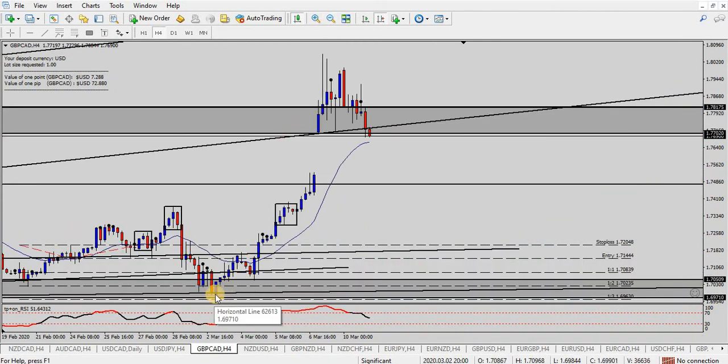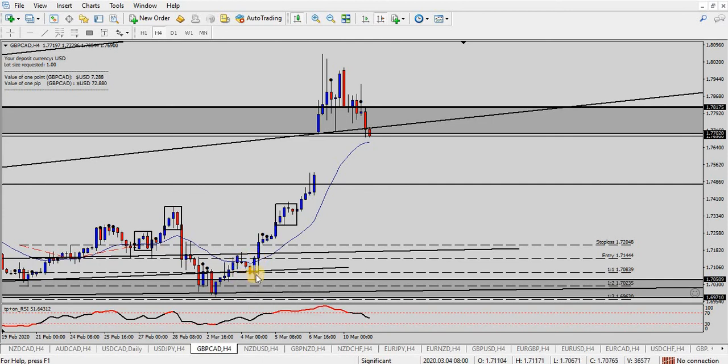So what happened was the market came back up, took us in as predicted, pulled back, gave us 1 to 1. And because we got stopped out a few times before, I was very cautious trading this pair. So I did move my stops to 1 to 1, and we got stopped out at break even right there.